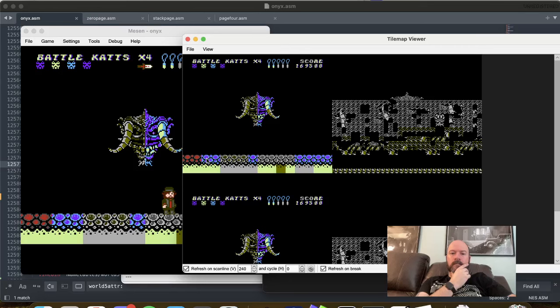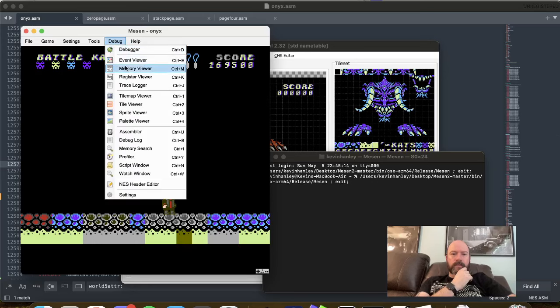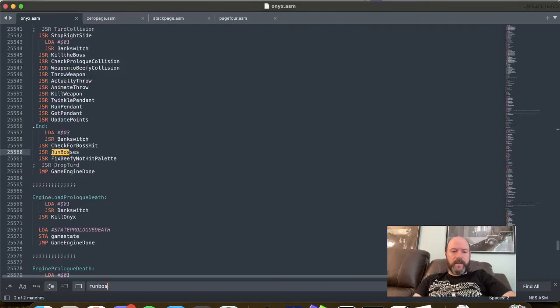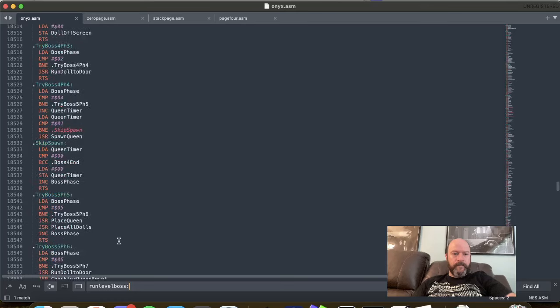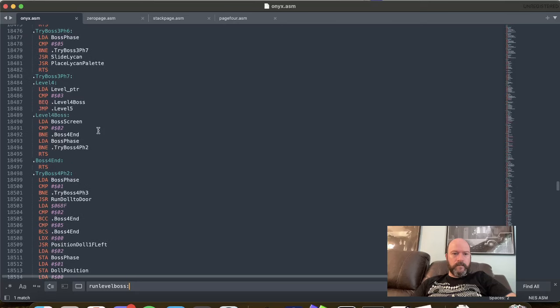Hmm. Well, let's see if we can fix the stack. Last time we tried to fix something, it magically fixed what we were struggling with. So maybe if we fix the stack from blowing up, it'll magically fix the colors. Alright, so run bosses. That's not it. That's for the prologue. Run level boss. All of my boss routines. Jump level 5.